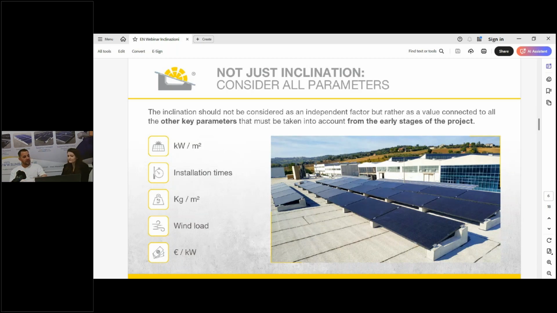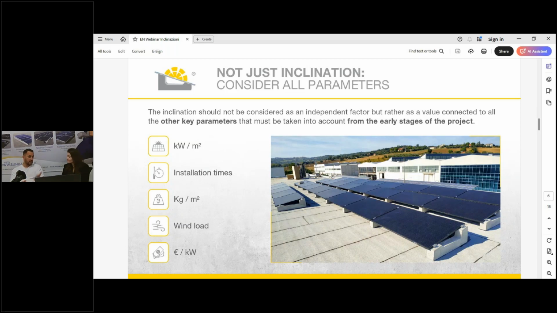So we check where they are located, we see that in that country the most common inclination used, and which tilt can generate more power over time, and we tell them they need to switch. You said 20, why not switch it to 15 or 10? You're going to generate even more power and use less space. But all these things need to be taken into consideration, because all these factors that you see here on the screen play a very important role with the tilt of the panel, right?